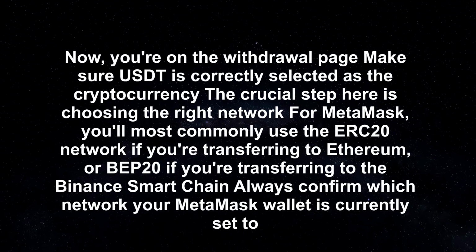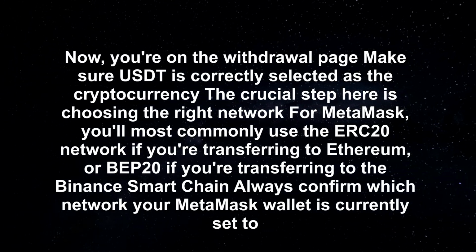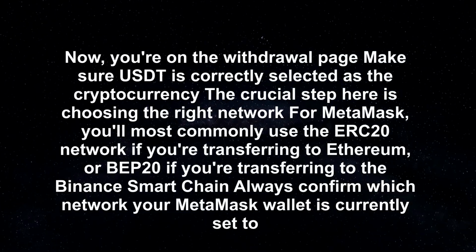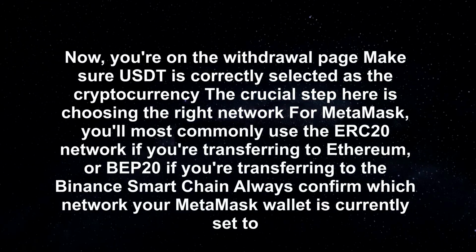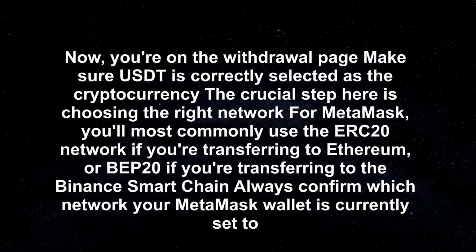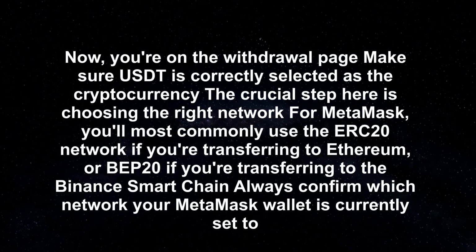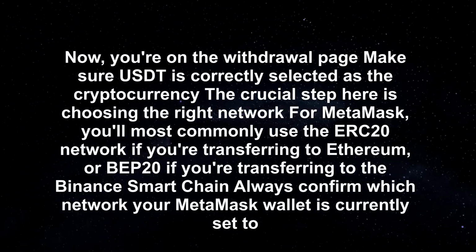Now, you're on the withdrawal page. Make sure USDT is correctly selected as the cryptocurrency. The crucial step here is choosing the right network for Metamask. You'll most commonly use the ERC20 network if you're transferring to Ethereum, or BEP20 if you're transferring to the Binance Smart Chain. Always confirm which network your Metamask wallet is currently set to.